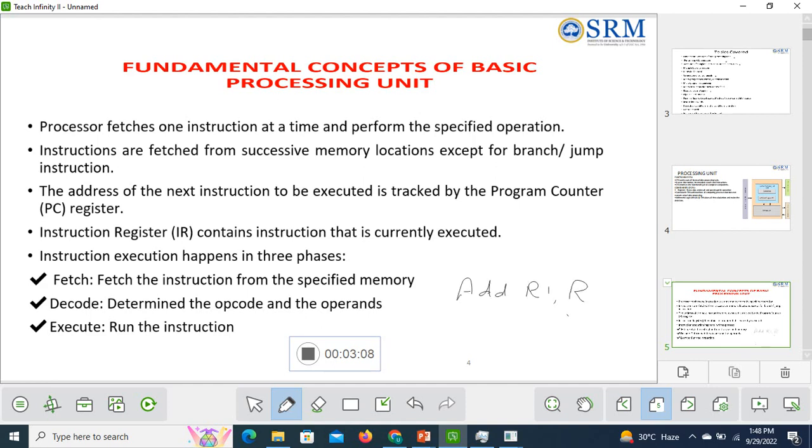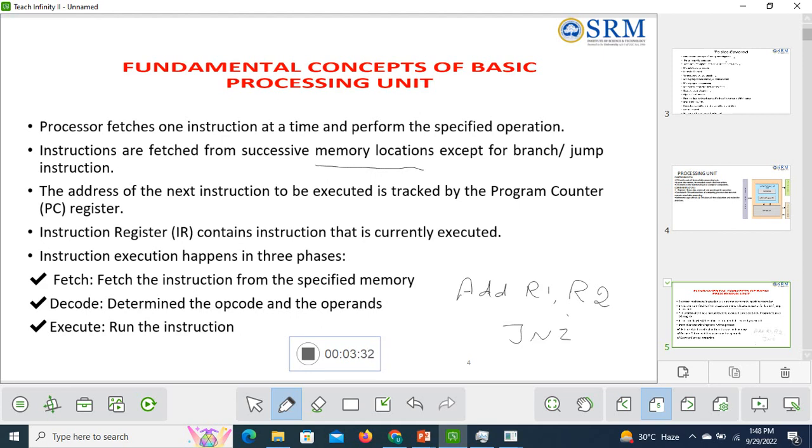So for this instruction, initially you need to fetch the instruction. The instructions will be fetched from memory locations. For example, a jump-not-equal-to-0 instruction will be fetched from a particular place.